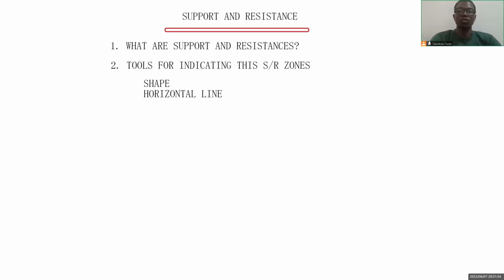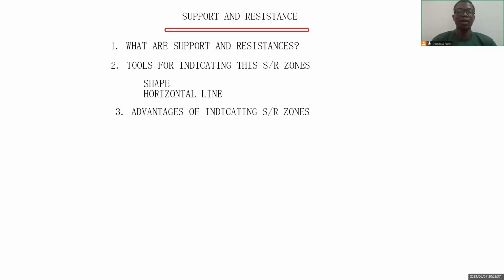So the next topic is what are the advantages now of this support and resistance knowledge? The advantages of indicating our support and resistance zones is that we know the areas to buy and the areas to sell. That is, having the knowledge of our support and resistance zones helps us to place an entry. At a support zone, we'll be looking forward to buying prices, and at a resistance zone, we'll be looking forward to selling prices.